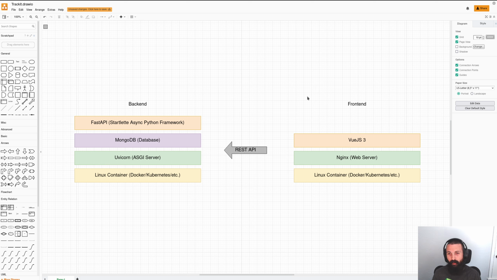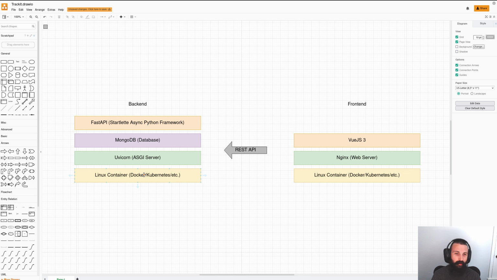You see I got the back end on the left, the front end on the right. So this will be containerized in some way, shape, or form. It'll probably end up being a Docker container. I may deploy to Kubernetes. That's kind of to be determined once I get it built, or at least a good portion built, and I'm ready to start working on deployment, continuous integration, that type of stuff. Then I'll make some decisions there of how to deploy it. But ultimately it'll be on some sort of container. That's just where the world's at today.